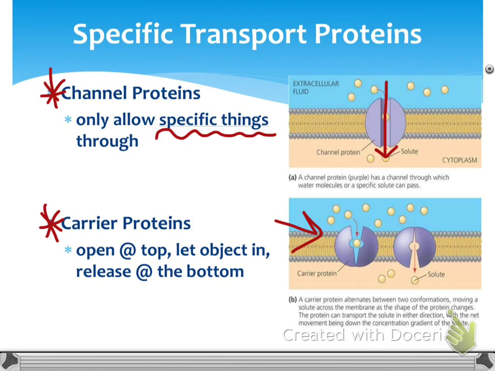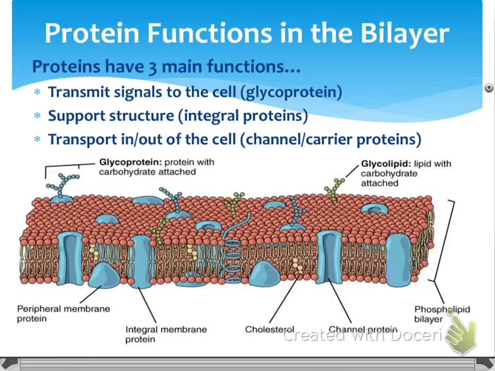The carrier protein, on the other hand, which is this guy, does still let specific things through. It's not going to let bad things into the cell, but it's not as choosy because it can take larger things because it opens. So it's going to open this way. It'll pass through whatever it's taking in, and then it opens that way. These guys kind of remind me of Pac-Man. That's a really bad one, but they look like little Pac-Mans the way they eat, and they rotate, and then they dump out inside of the cell.